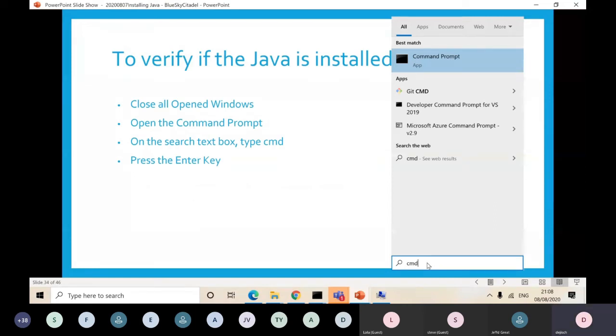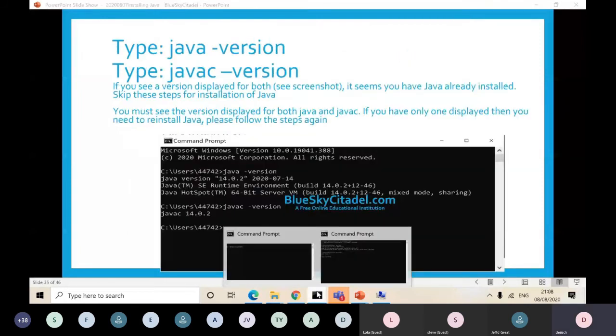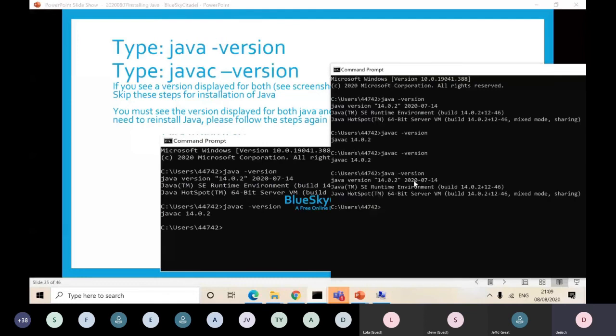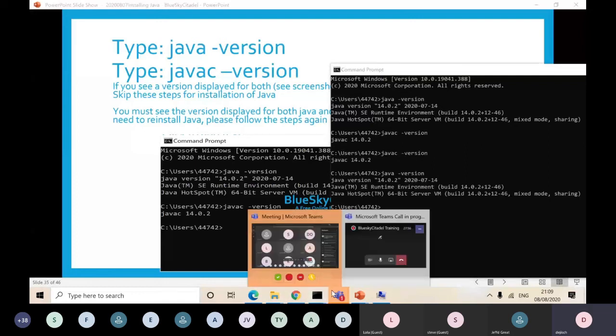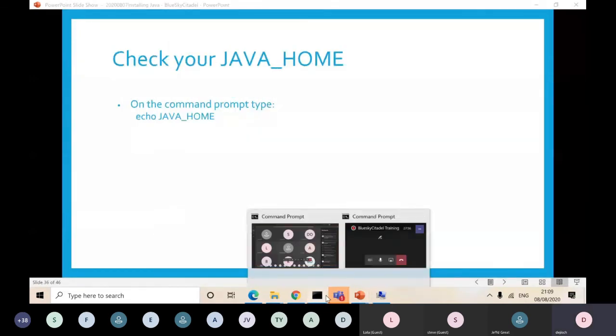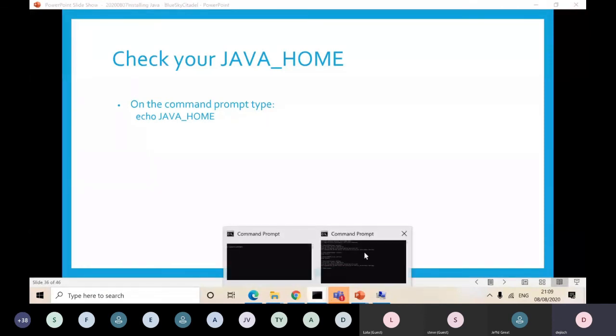Install, you do the same thing that I've done before. So just type java -version, as well as version. So you should be able to see the version of Java that's been installed. And as well, you can also ensure that your JAVA_HOME is working.